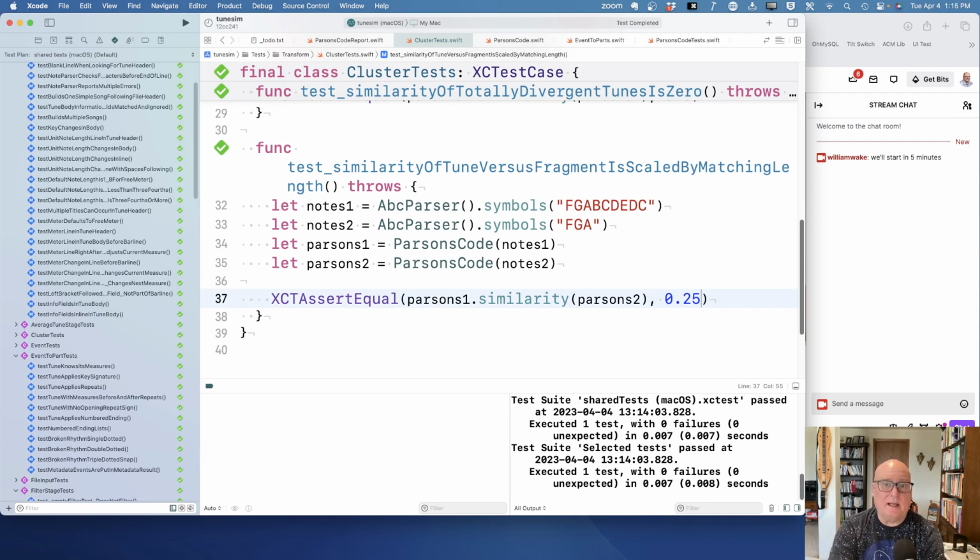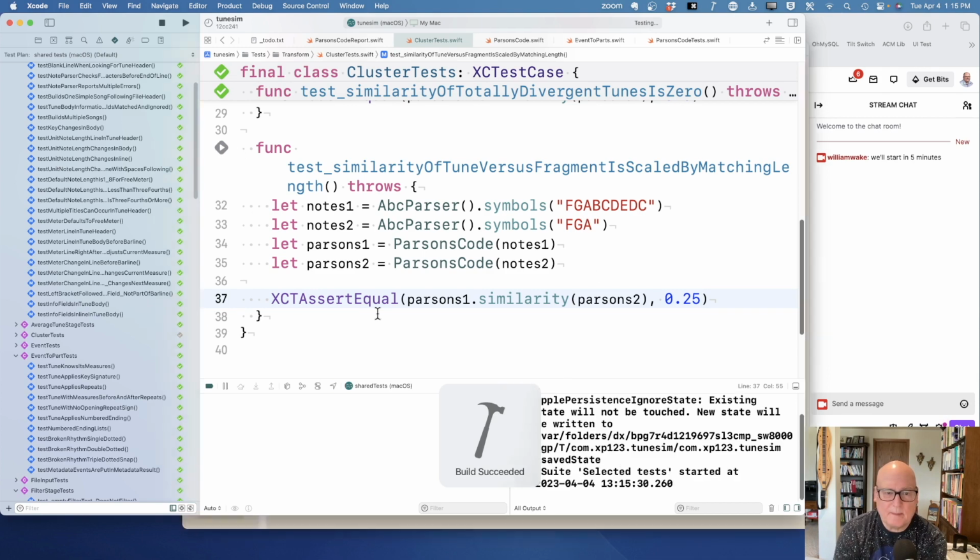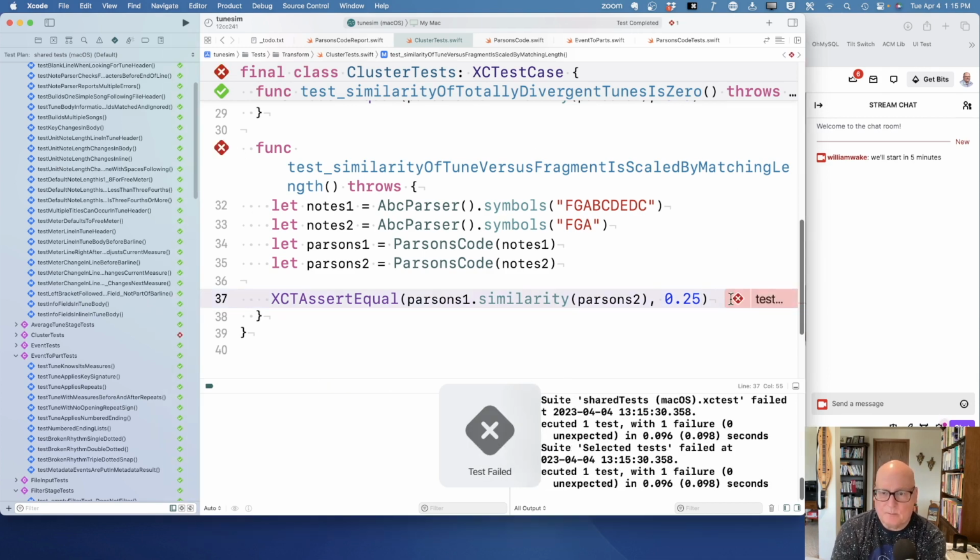Okay, that it only gets credit. Basically, we're scaling it by the percentage of common characters, not counting the star. Okay, so the first one has 9 characters or 8 gaps. The second one has 3 characters or 2 gaps. Even though they're a perfect match, this one should lose some points because it doesn't have as many chances to go wrong. Okay, and we're getting 1, of course.